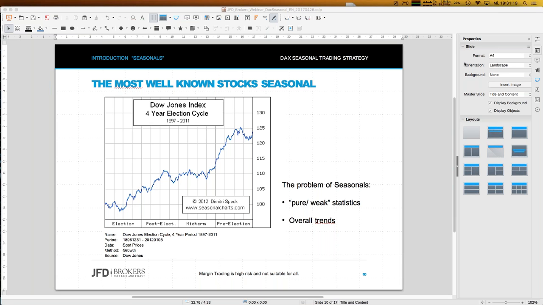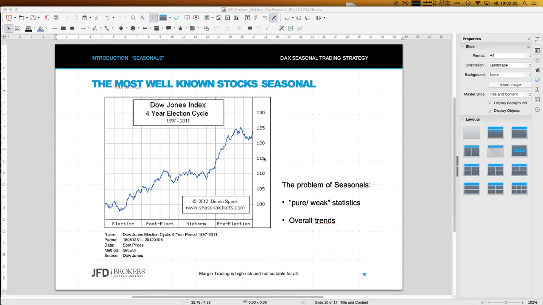And the other point I have to mention is that we normally have overall trends. You know that, for example, the Dow Jones within the last 100 years has been increasing. There's no question. And going into numbers, and maybe not doing it percentage-wise right, within the last 100 years the average year-to-year change is about 6%. We have a 6% increase, and that is being reflected here as well. So if you compare the starting of 100 and going up to 125, that is about those 6% a year. So we have that overall bias, that overall trend within the Dow Jones, which is not the best to have in that chart. So getting to really good conclusions is difficult.